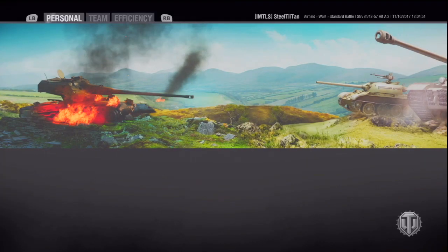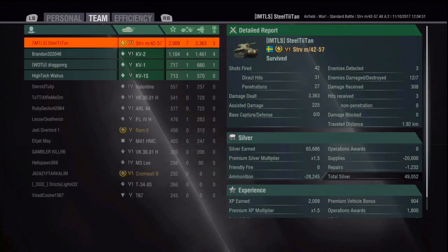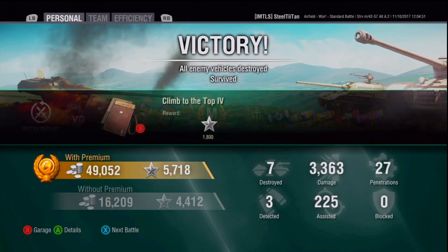So this game's over. We got an ace tanker, just over 3,300 damage, 7 kills, and 2k base XP. Hopefully this helps you out in your Swedish premium decisions.